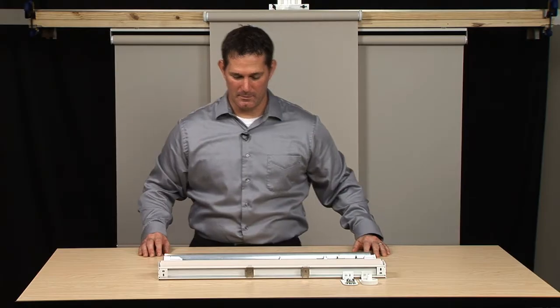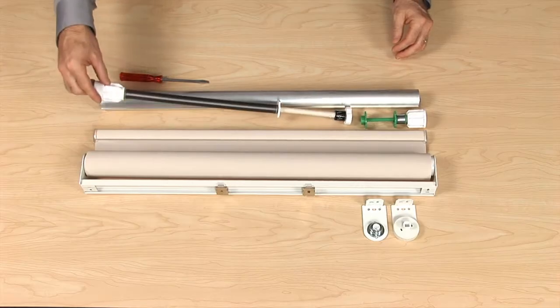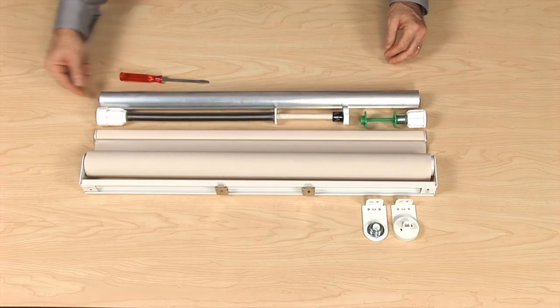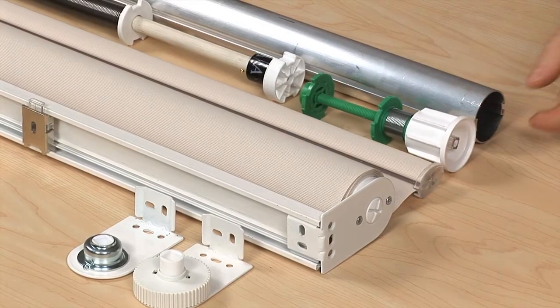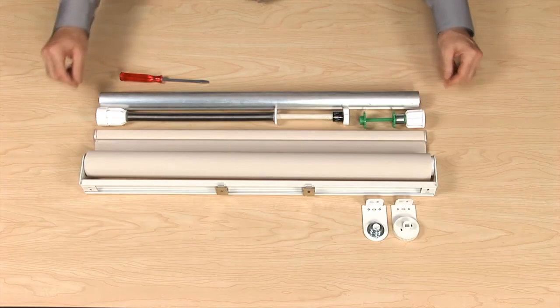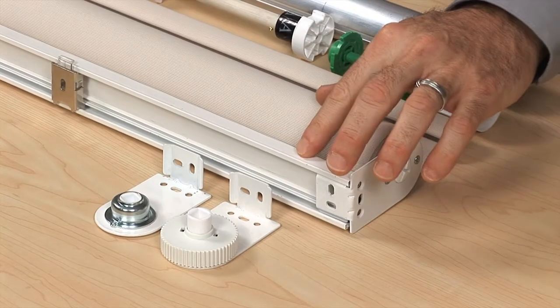Because the shade is cordless, there's no right or left control options. The clutch-free spring drive will always be inserted into the left side of the tube, and the green right stop device will always be inserted into the right side of the tube. Side adjust brackets will be used to attach the tube to the head rail.